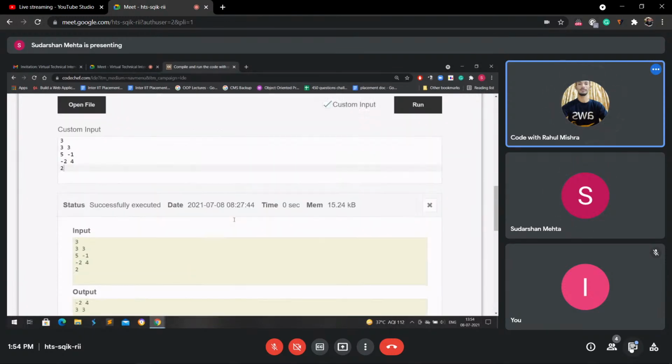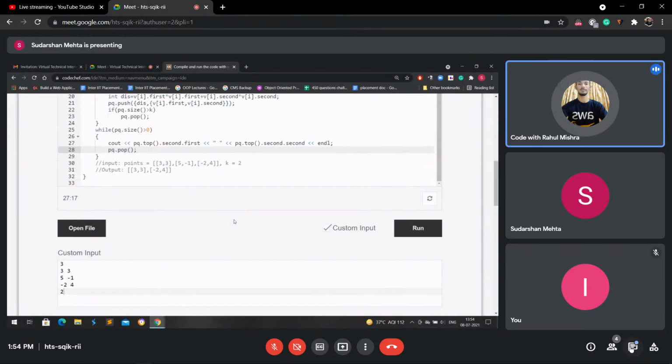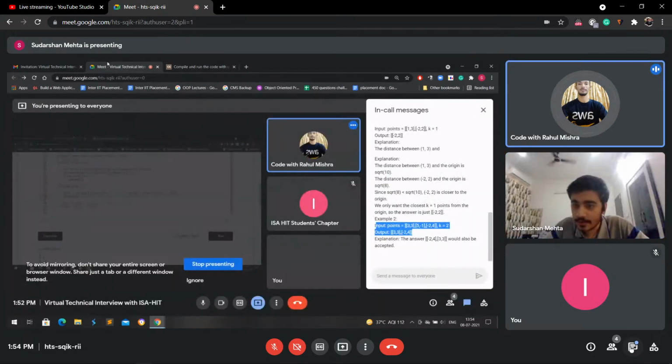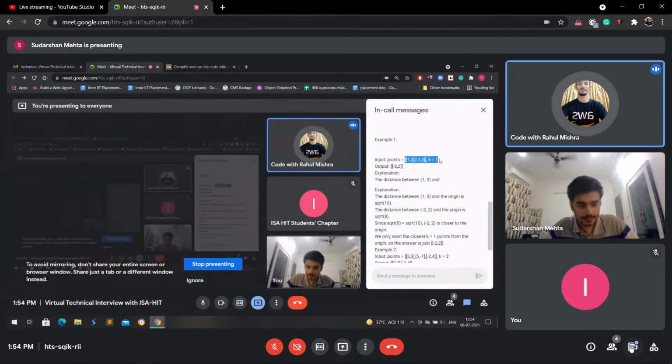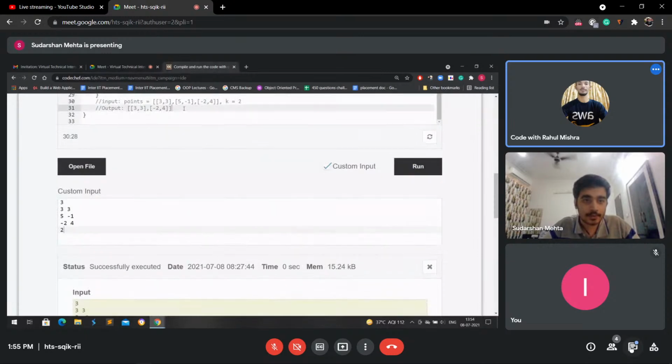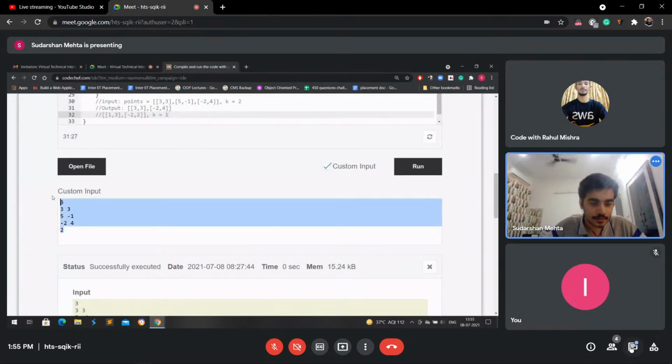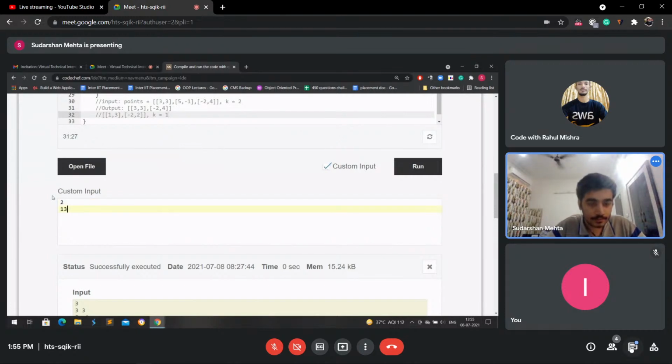Okay. For the next one, the second test case. For the first test case, let's say 1 3 and minus 2 2. For this test case, 2 and 1, 3, minus 2, 2, and k is 1.